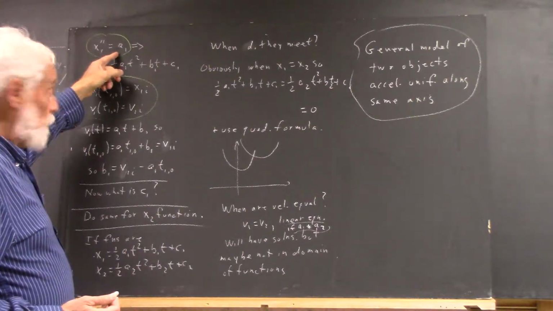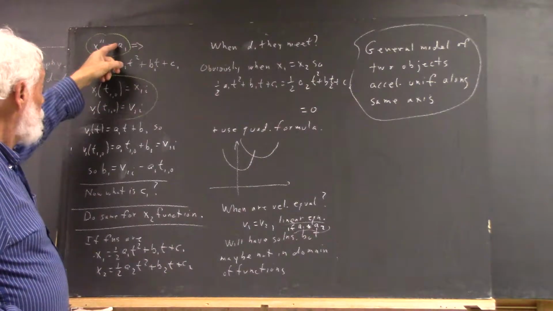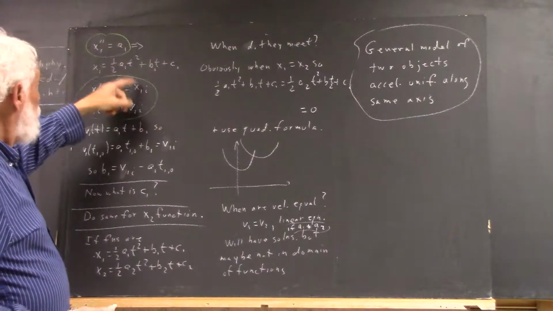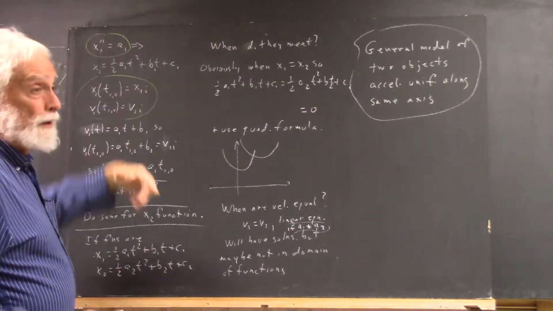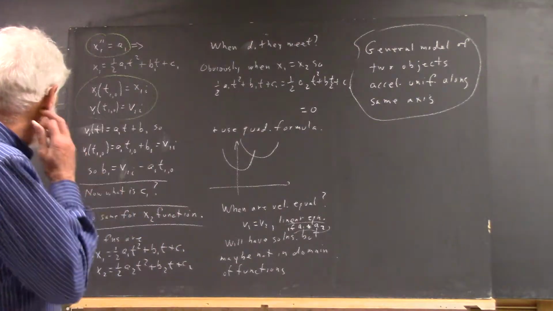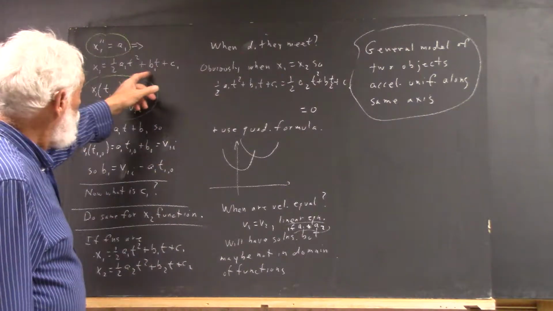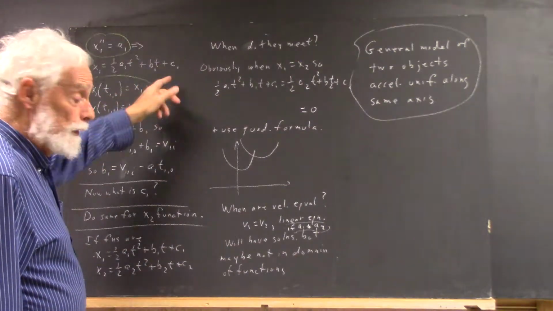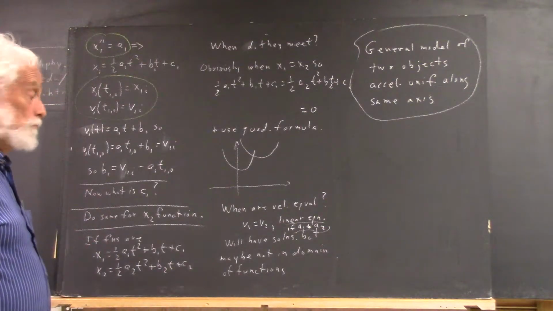We integrate that twice, and we find that x1 is of the form 1/2 a1 t squared, where a1 is the acceleration, plus b1 t plus c1, where b1 and c1 are constants that are going to depend on the exact situation. Now, if we have specific information, we can find the values of b1 and c1 if we have enough information. And we can do the same for x2.